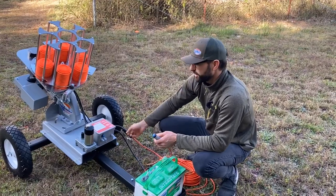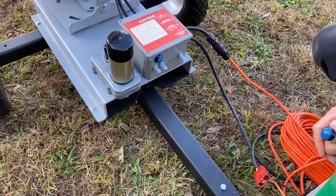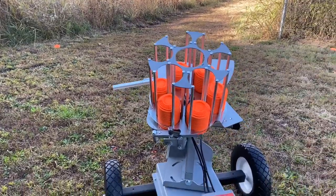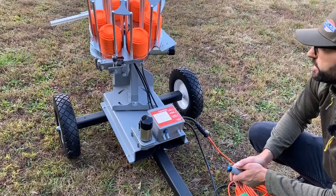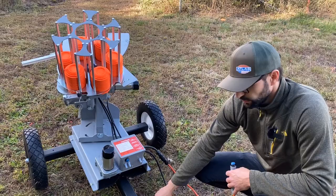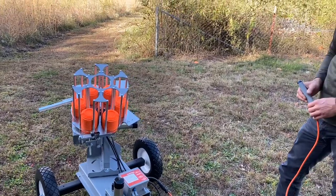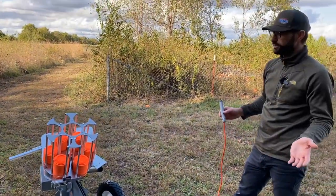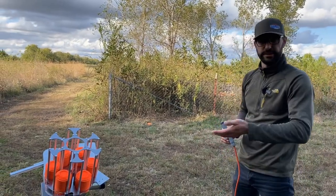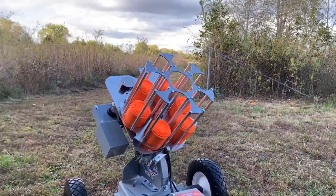Very simple to operate, very user-friendly. When you're done for the day, put the switch to the down position so it decocks and throws one last target. You can also shut those movement switches off as well. Now the machine is shut down and ready to reload. This unit retails for $2,699. Our two-wheel commercial cart is $299. It has an adjustable throwing distance anywhere from a looping target of about 25 yards up to 100 yards. We make three different springs for this machine — light, medium, or strongest strength. To finish off, we'll fire off a bunch of clays and show you all the angles it can do.